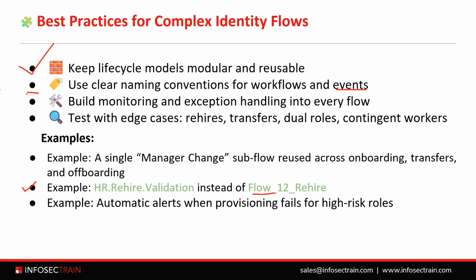So next we have the test. Try to do user acceptance testing for each and every process, guys. Test with edge cases, so you never have any surprise due to a rehire or due to a transfer, due to dual roles, or contingent workers, having any process defined. So try to take a scenario and test it end to end, guys. Try to test in such a way that it should never break anything.